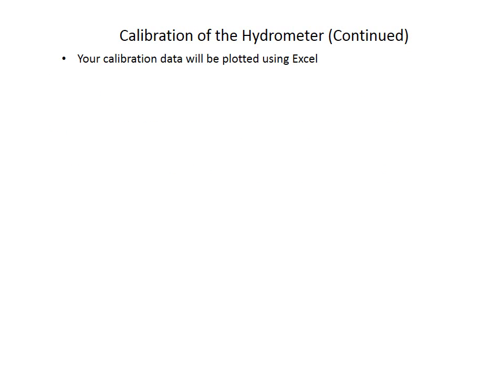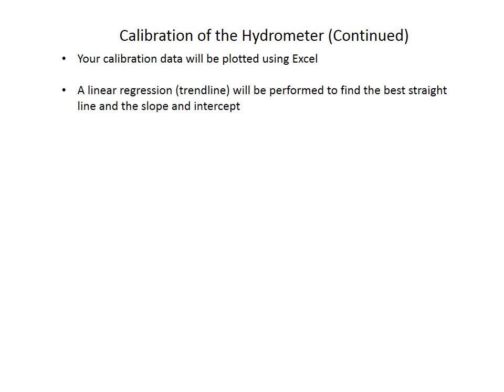So if we continue looking at the calibration data, we're going to plot the calibration data using Excel, which you may or may not be familiar with. If you are familiar with it, you can probably skip through a lot of the next section. I'm going to show you kind of how Excel works. If you're not familiar at all with it, you might take a look at it, realize that you may not get it the first time, but start playing with it a little bit, and software is very forgiving. You cannot destroy it, so you just play with it and kind of figure things out.